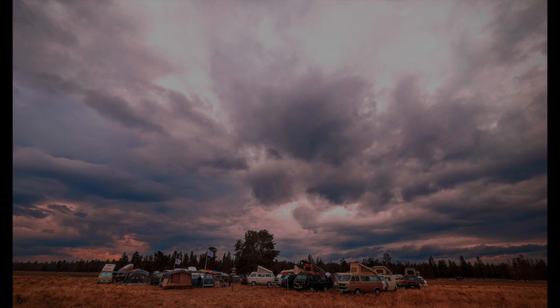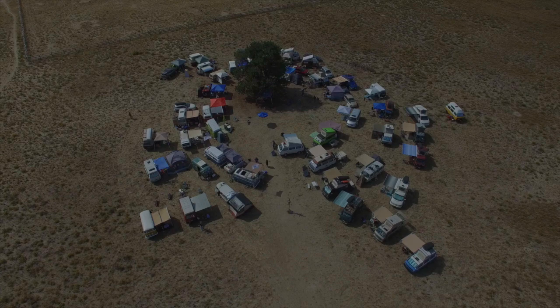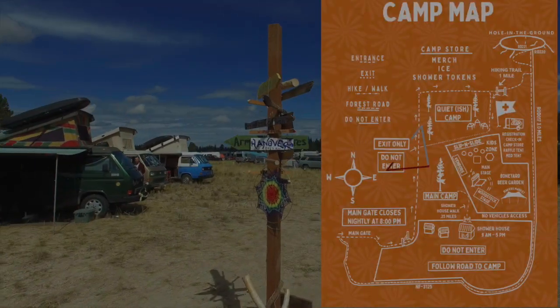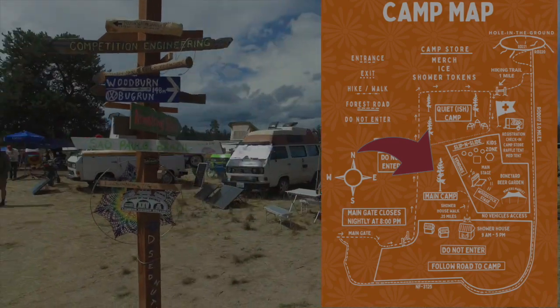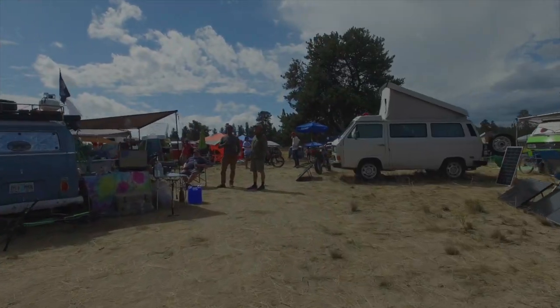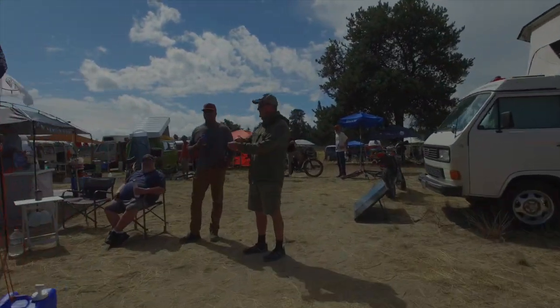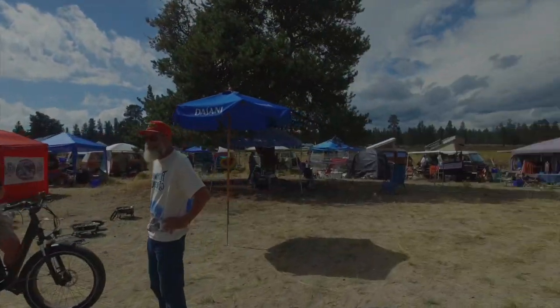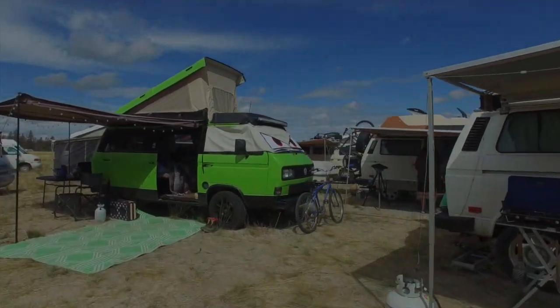So what is DubTown? Well, it's a tree kind of off in the distance at Descend on Bend, where a lot of times the VWs circle up. And it's really inclusive. You don't have to have an air-cooled or a Splitty or a Vanagon or a Synchro. It's just a lot of really great, welcoming people. There's a lot of Volkswagen fanatics.